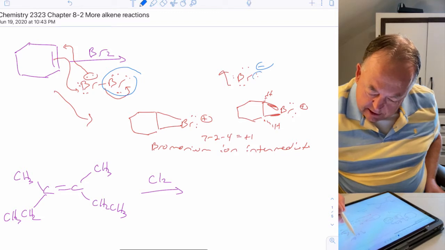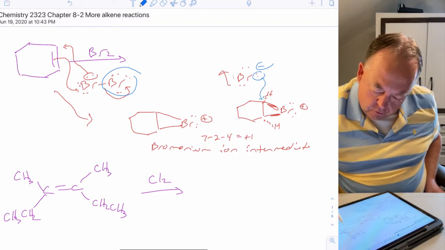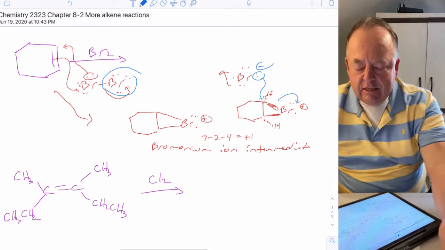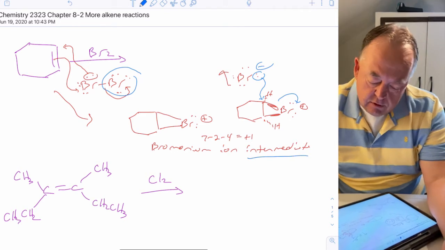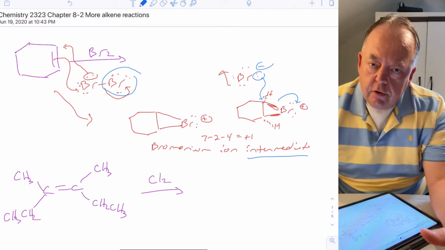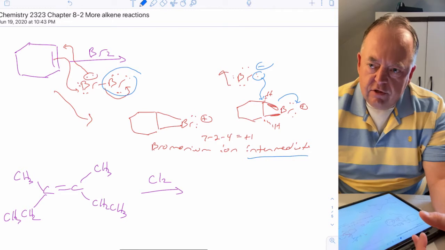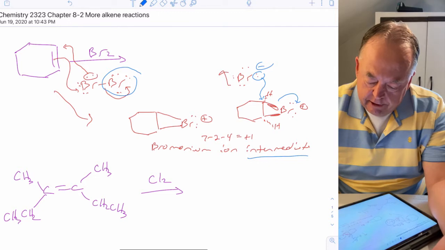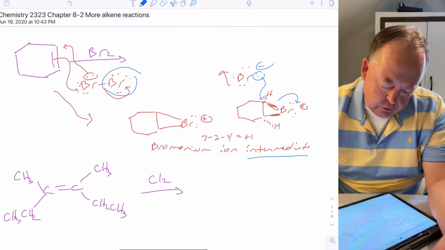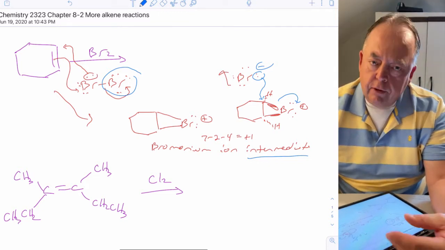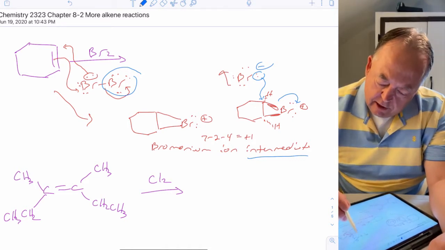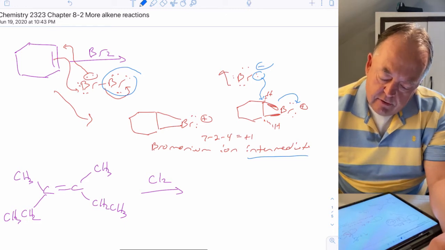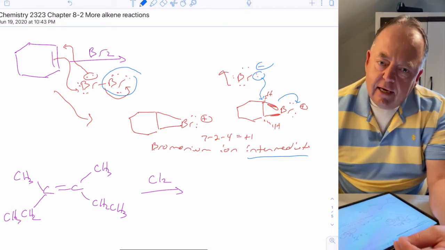What happens in the next step is the other bromine comes in and reacts to open this 3-membered ring up. As you can imagine, the 3-membered ring is not stable. It's an intermediate, generally meaning it's a real molecule. You could, in theory, isolate it and stick it in the bottle. In some cases, they're stable enough that you can do that, but in this particular case it would not be stable enough. As soon as you make it, it reacts and opens up. But the bromine that comes in has to come in opposite of the bromine that's already there. So you're going to end up with the 2 bromines on opposite sides of the ring.